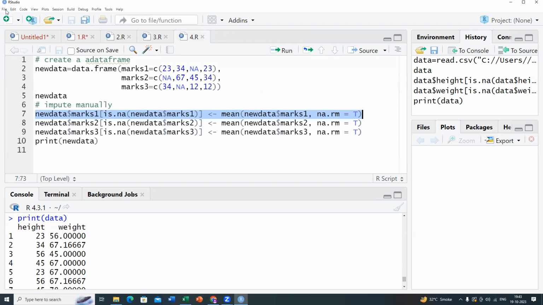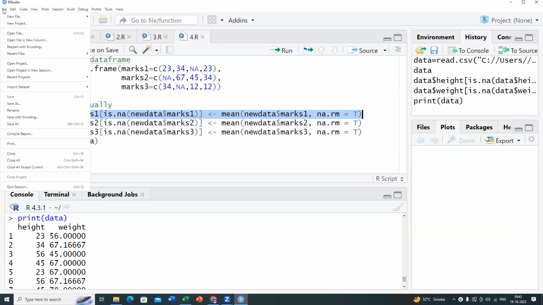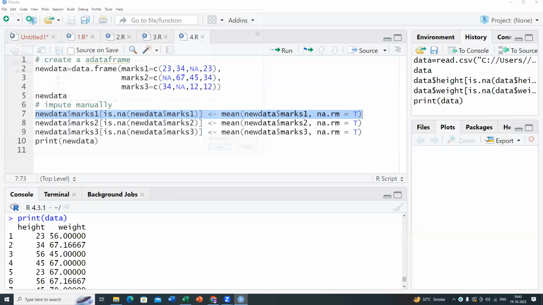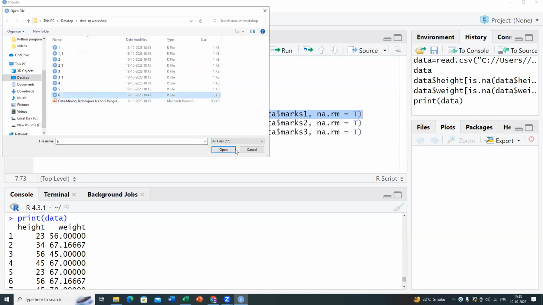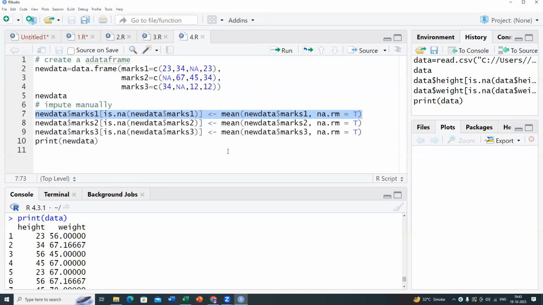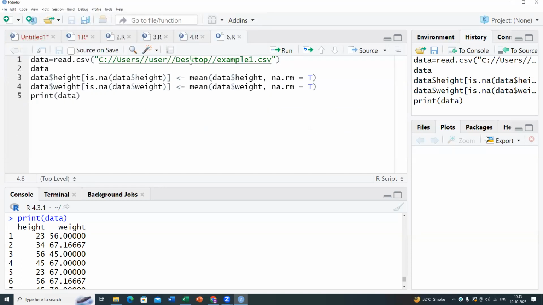Okay, now what can I repeat again? I just want to replace the null values with the mean. Okay, so this is my CSV file we already created. In this CSV file, there are two columns. One column name is height and the second column name is weight.